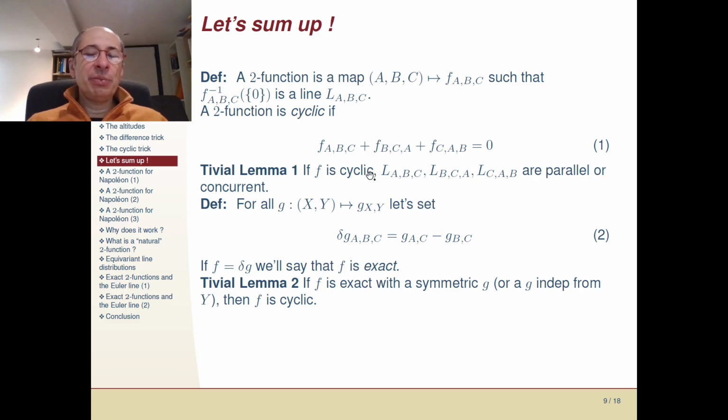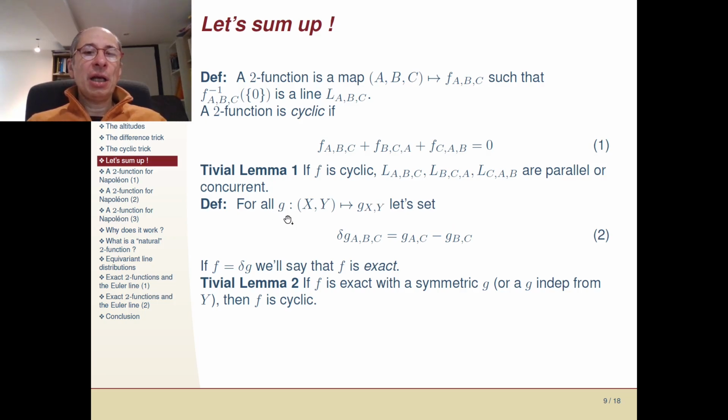Well, it's really simple, because if a point M belongs to the zero set of two of them, it must belong to the zero set of the third. This is the principle we used to prove that the classical lines, such as the medians, perpendicular bisectors, etc., are concurrent. But we also noticed that very often these two functions are defined thanks to simpler functions which depend only on 2 points. So let's call G such a map.